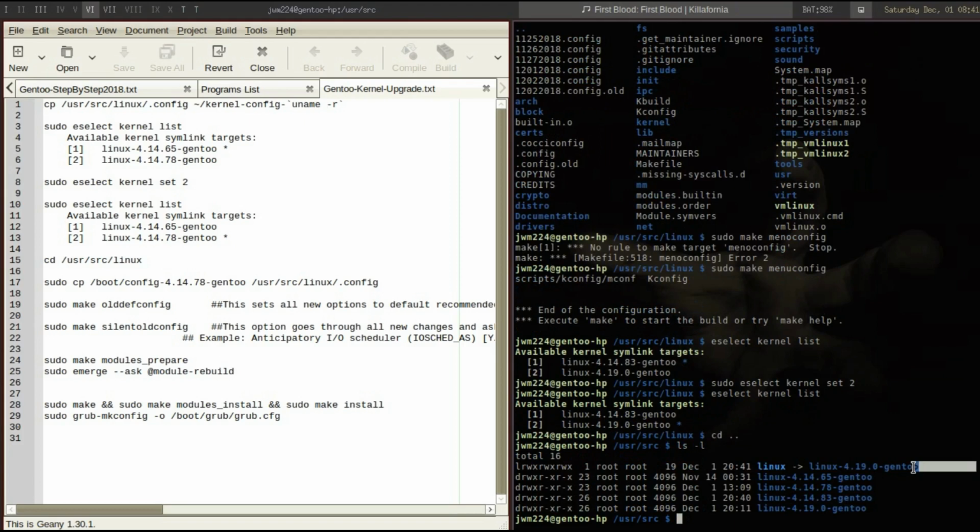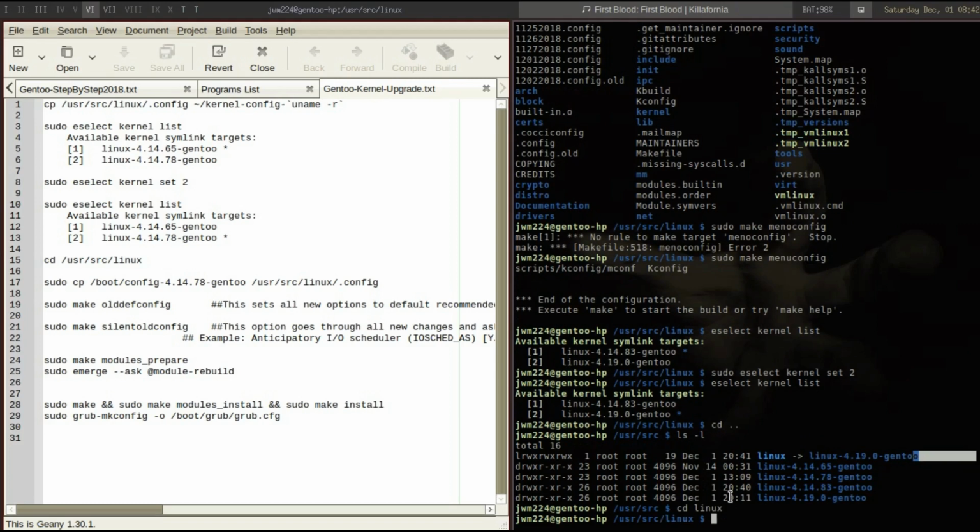And we'll see that when you do the eselect kernel set command, all it does is create the symlink to linux, the linux directory under usr/src/linux.